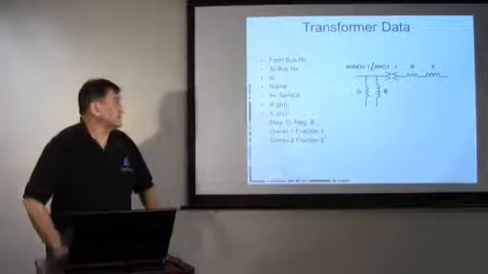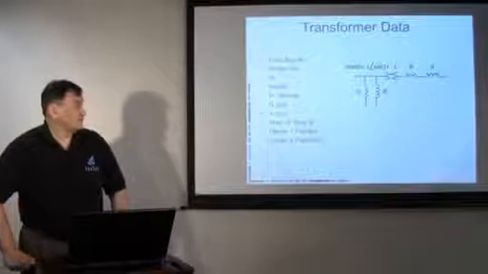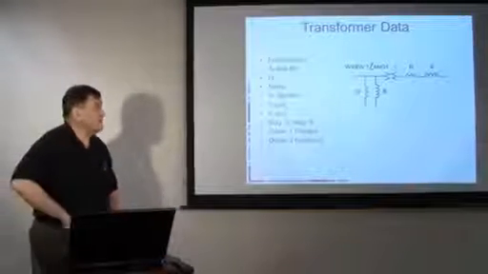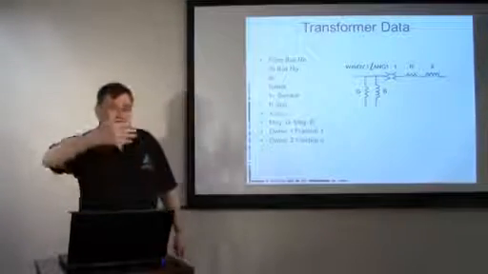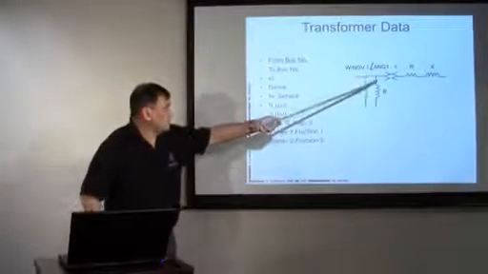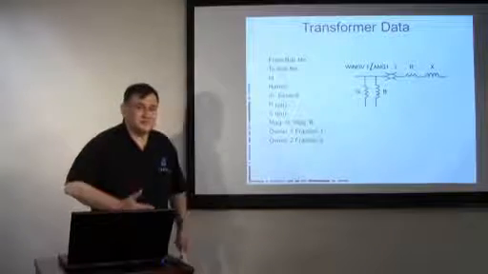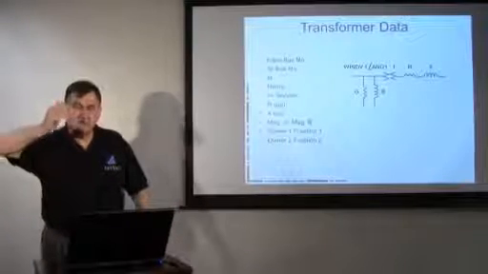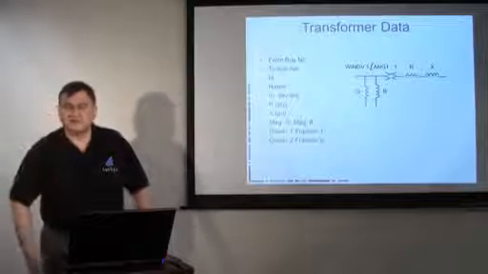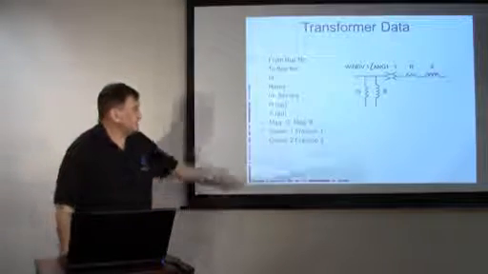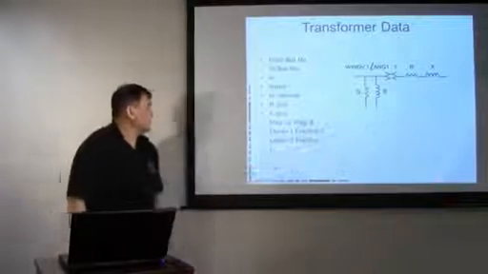Transformers, let's look at those. For transformers, basically they have a series resistance and reactance, and they have what's called a shunt susceptance. That's because when that transformer is at no load, it is literally an inductor, and it is drawing a certain amount of megavars from the system. So that's what this value here, B, is doing.